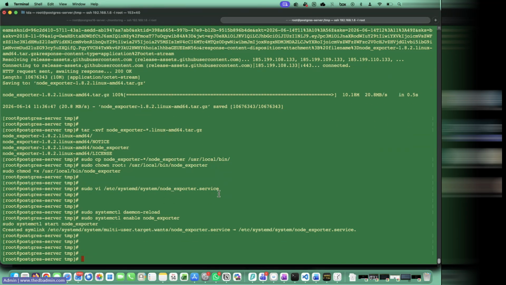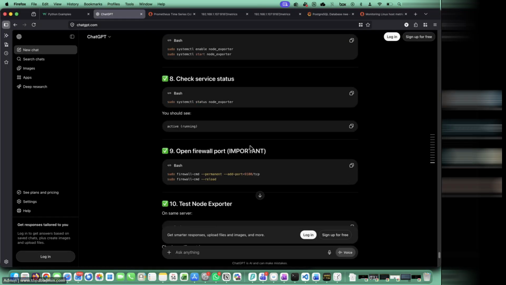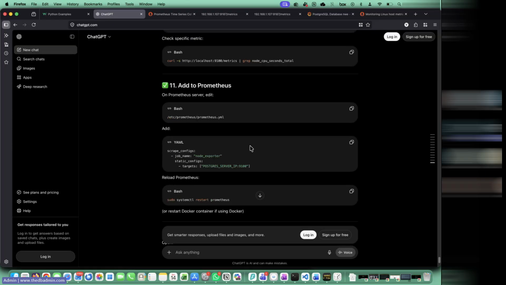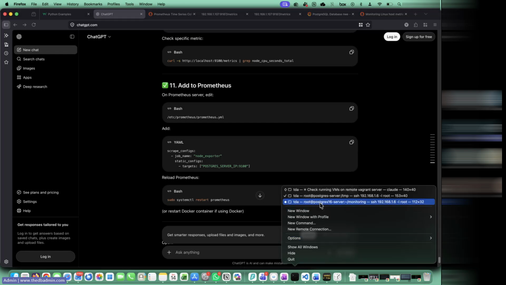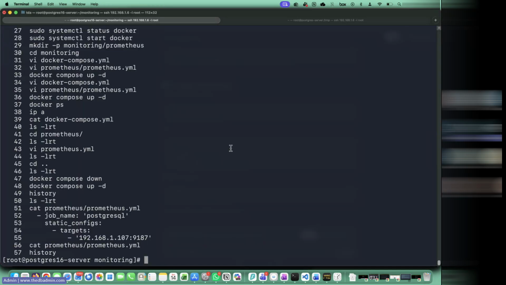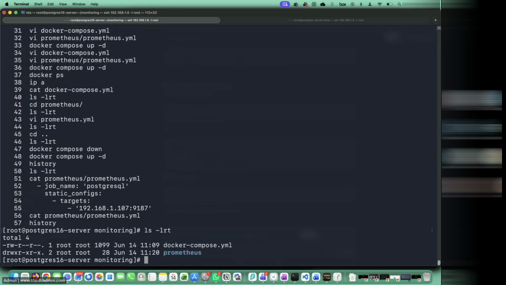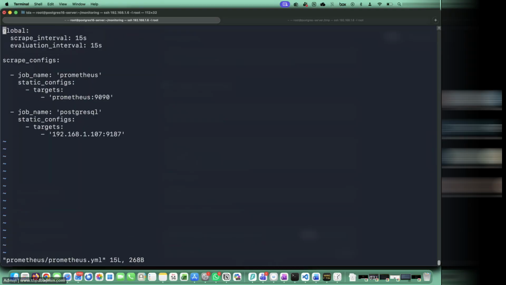Okay, this is also ready. Now let's go to our Prometheus server, sorry, our monitoring server, and add this also as a target.